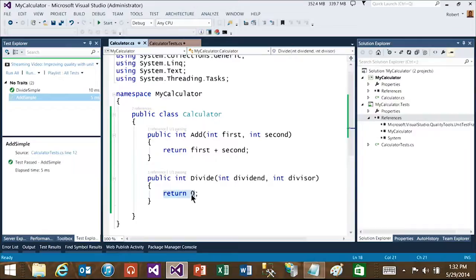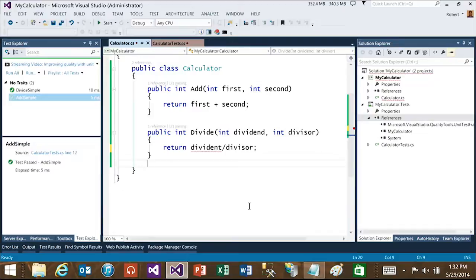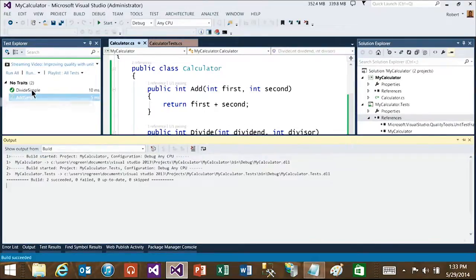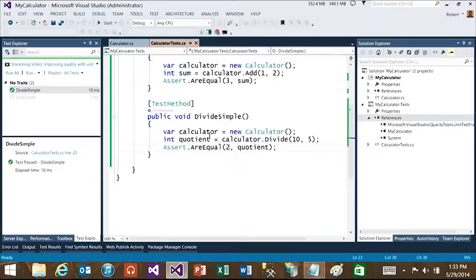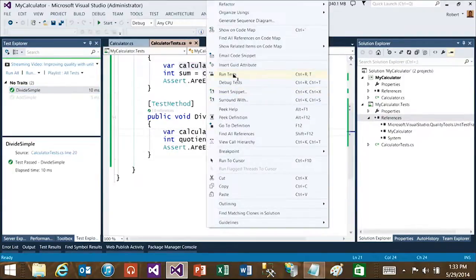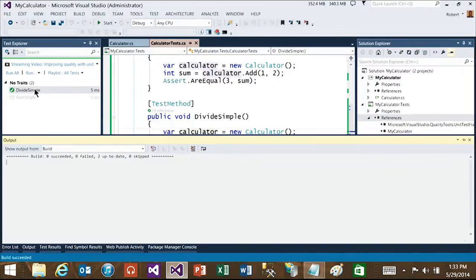Again, you might decide, I don't need to do that. You might decide that's more work than you want. For simple code like this, you can decide whether or not it's worth it. If you're doing more complicated things, if you're going to spend an awful lot of time in code, if it's going to be fairly complex and you want to get the test set up first, then it's a good idea to just return a dummy variable and then check the test. Okay. So now, build this. We can come back in here and come into our tests. Right-click on here, run the tests, and this divide simple works.